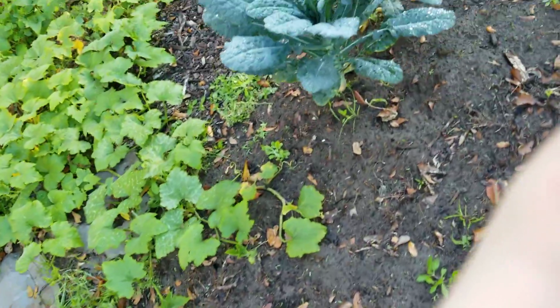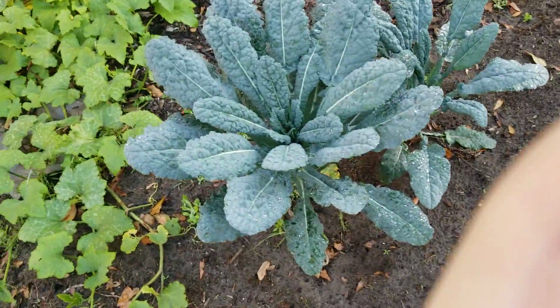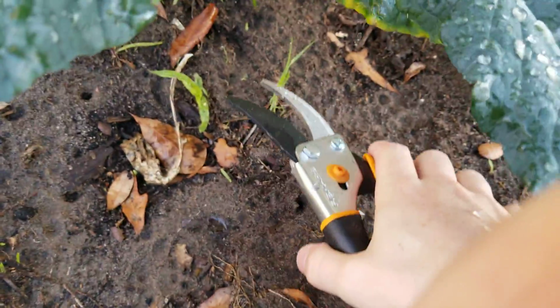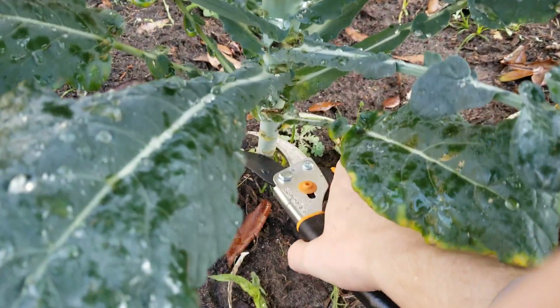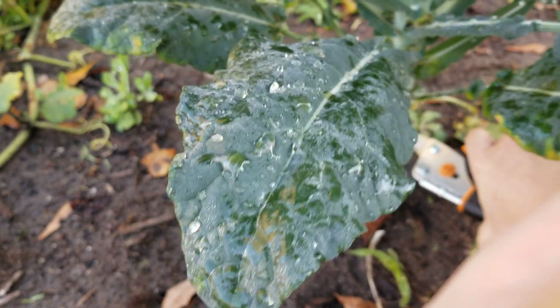I'm going to go ahead and harvest these kale, and I'm just going to cut them. You can pull the leaves off, but I'm going to go ahead and cut them because I'm not going to do anything else with them. So I just come down here. That's pretty tough down there.